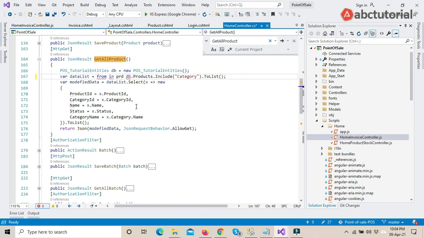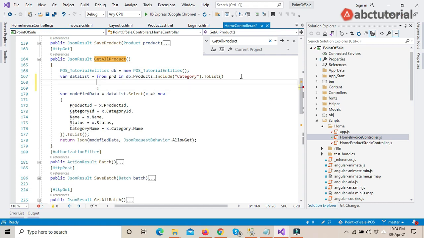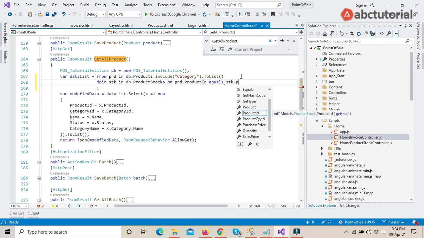PRD join stock in db.stock product stock on prd.product id equals stock.product id.